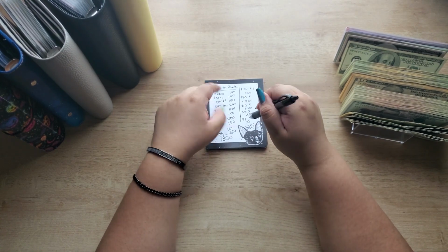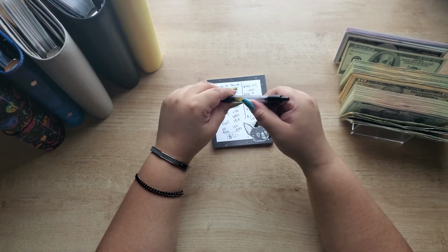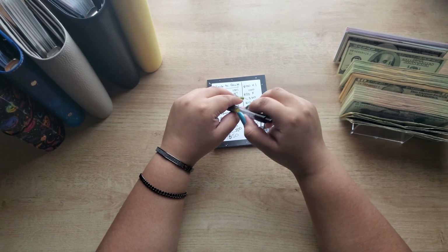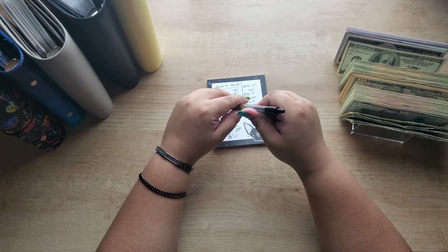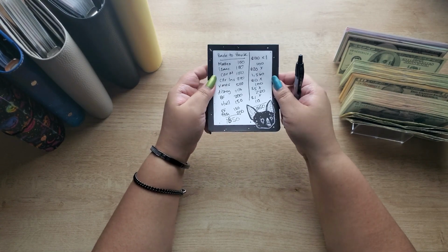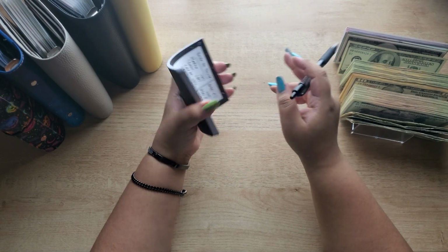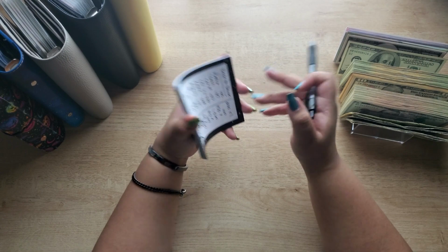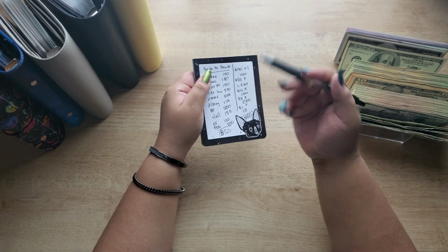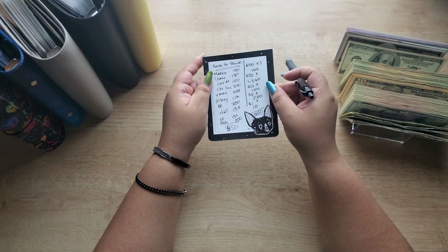All right, so $1,850 is going to go back to my high yield savings account to earn, I believe, 4% interest. And I'm getting about $60 in interest every single month, which is about, what, 6 times 12? About $720 every year in just interest that they're paying me for having that money in there. Honestly, that's free money. At the end of the year, I will take that interest and allocate it into my funds. Right now, it's just being held in its own little account, because I didn't really know what I wanted to do with that extra money. But I'm going to allocate it to other funds at the end of the year. So when that day comes for the new year, you're going to see that.